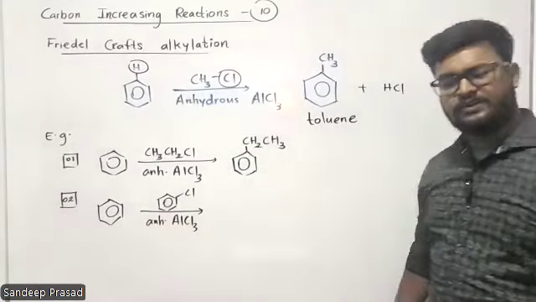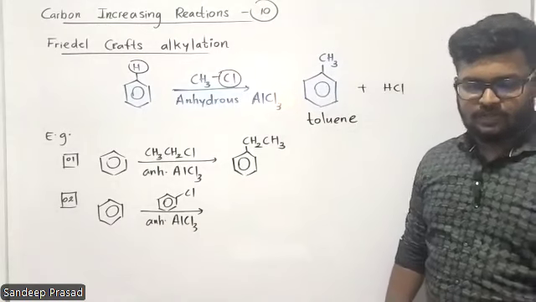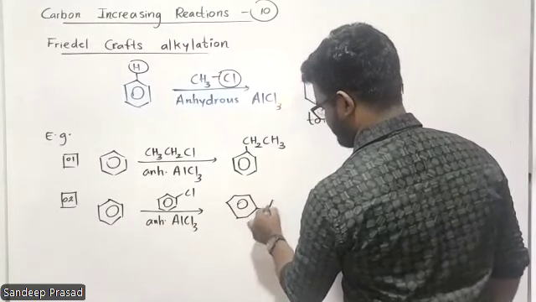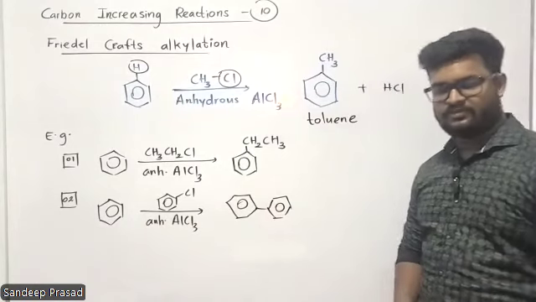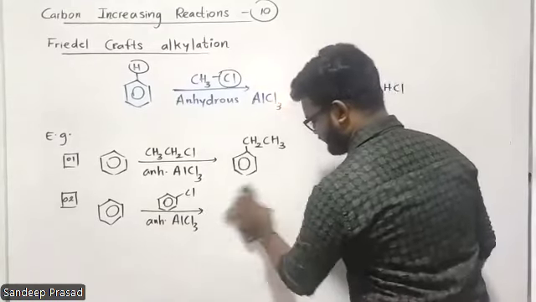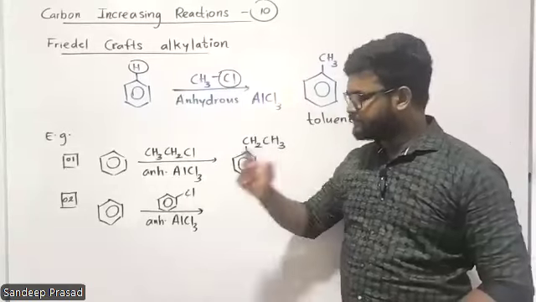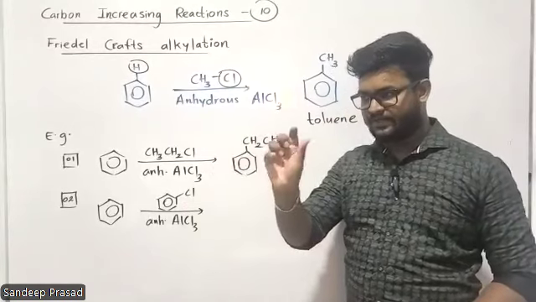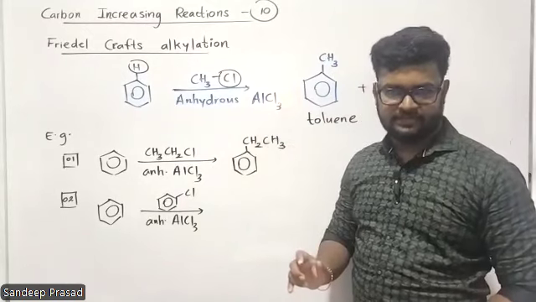What do you think? Are you expecting a product in this way? Are you expecting that kind of a reaction? No, remember, students, there won't be any reaction because we have discussed the reason. Under the alkyl halides, I told you that chlorobenzene and vinyl halides have a strong carbon-chlorine bond. There will be a partial double bond character.